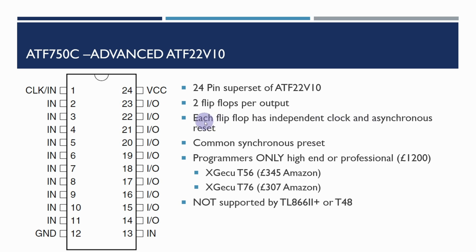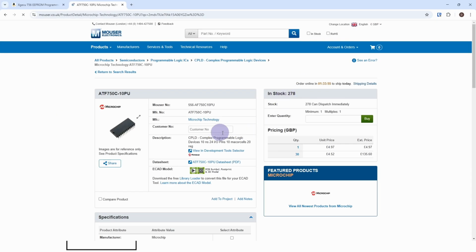And it also includes both D-type and T-type flip-flops. T-type flip-flops can be more useful for doing sort of JK-type flip-flops, apparently. Now, the disadvantage of this chip, it is about 2.5 times the price of the ATF22V10, about 5 times the price of the 16V8. If we look on Mouser, so yeah, it's just under £5, probably about $6, I guess. So it's more expensive. So you wouldn't necessarily want to use this in all situations, but it is useful for certain complicated examples, which I'll talk about in a minute.